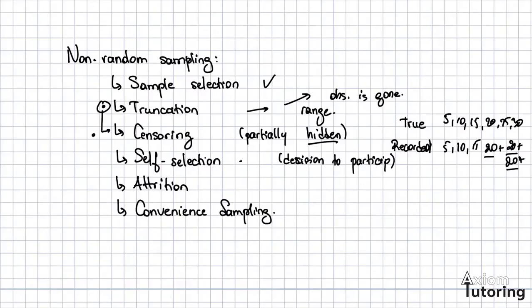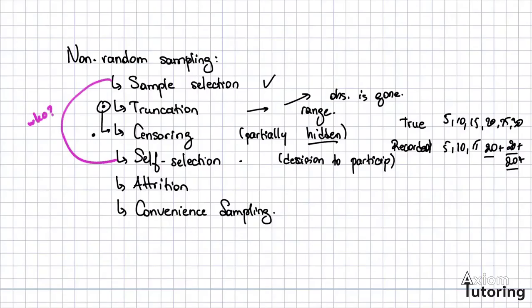Now, self-selection is closely related to sample selection bias, by the way. The difference is that here the individual makes the selection decision, whereas in pure sample selection, the researcher or the data collection process determines who is actually included. So very similar, it's just who decides that makes the difference between the two.